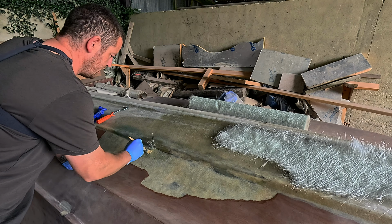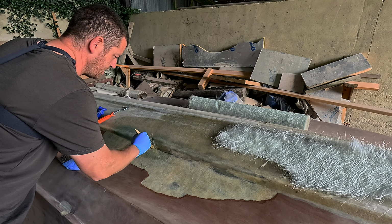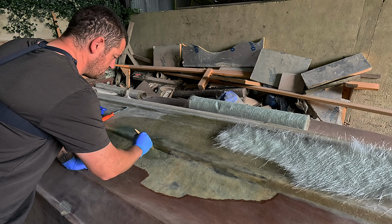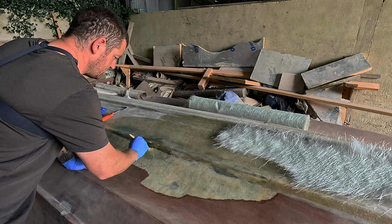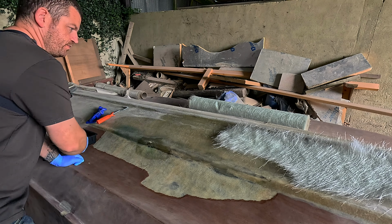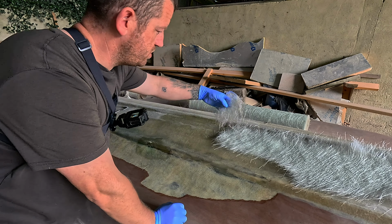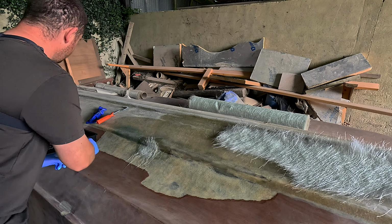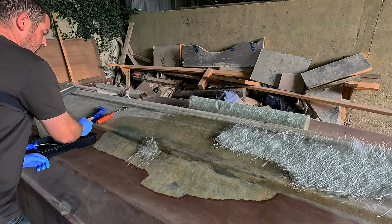So I'm going to just gently dab this in place because I don't want it to sink into that hole. It's not going to need a lot on this, it's a little piece, and I'm going straight on top of it now with more. So I am slightly oversaturating this, which is fine because I'm going to be using the consolidation roller and stuff. So, slightly bigger piece of mat.